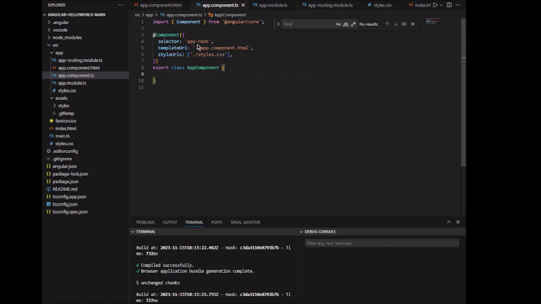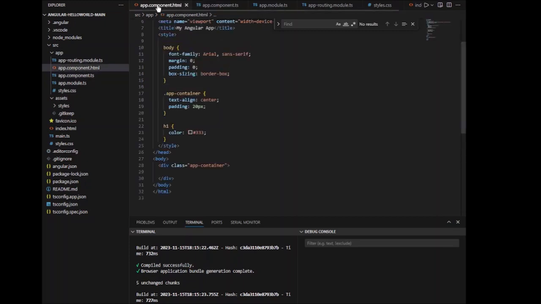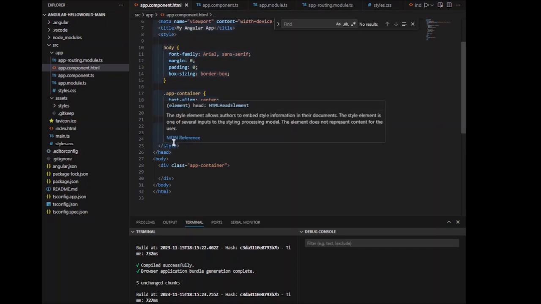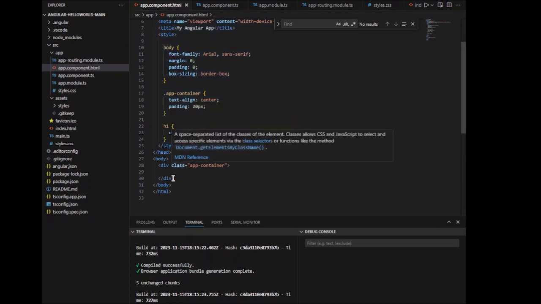I could also have an inline template here, but I prefer to use a different file for my HTML. So we're going to start by navigating to our HTML file, and we're going to create some elements.